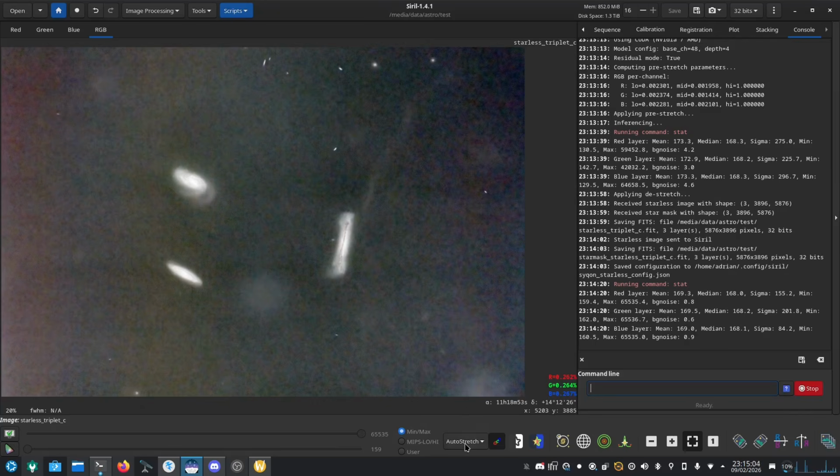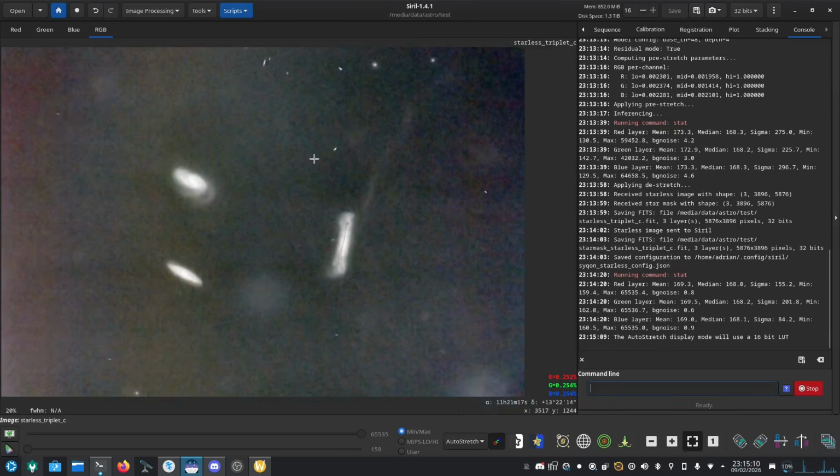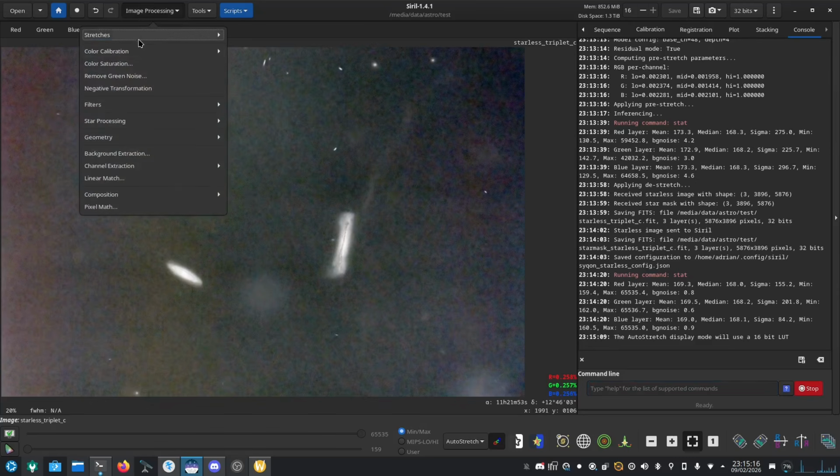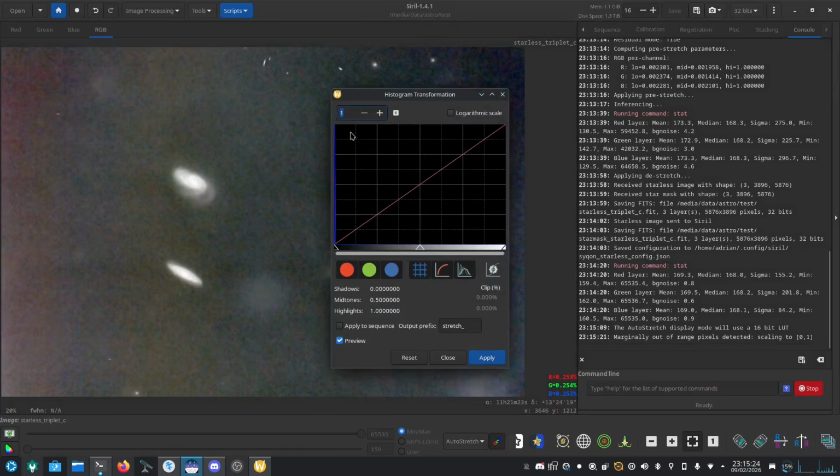So you can have a really dark image and it will stretch however hard it needs to stretch to get the average brightness to be the same, and also so that the spread covers a certain fixed amount. So if we open the histogram tool, I'm not going to do a stretch here, but I'm just using it to illustrate a point.